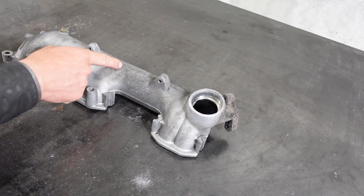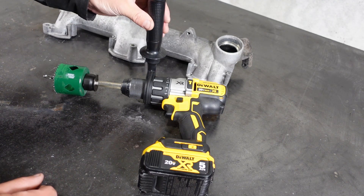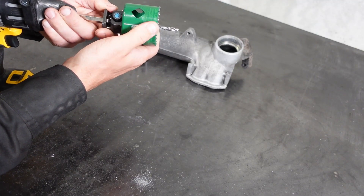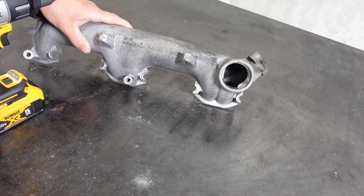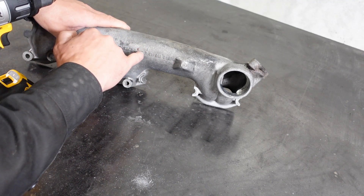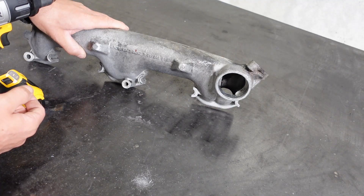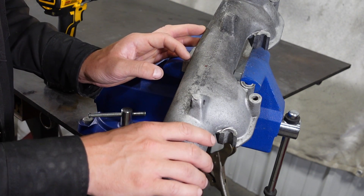To put our hole into the tube so that we can weld our new inlet on, we're going to need to use a hole saw. Here I have my cordless drill with my handle on it, which is really important because hole saws will bite in and grab — it could break your wrist if you don't have a proper handle extension on there. So make sure you have that. This is a 2.5 inch, and the proper way to do this is to have one of these setups where there are two pins that lock into the bottom here. I have this figured out exactly where we want to drill. There are some embossments on the side here — Mercedes-Benz — above the E of Benz is where you want to drill your pilot hole. It's best to clamp this intake into a vise to drill the hole and cut all the pieces off. Keep in mind when you're clamping this in your vise, it's hollow and it's cast.